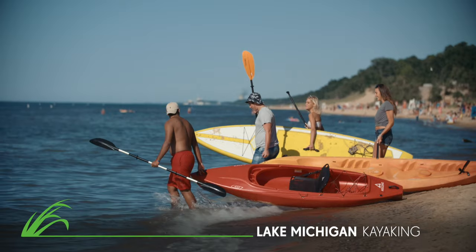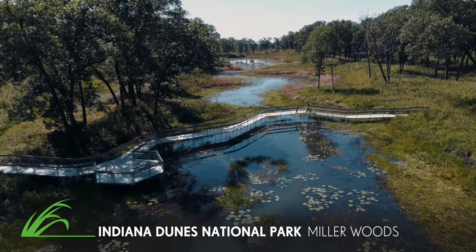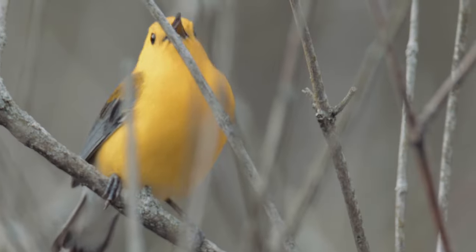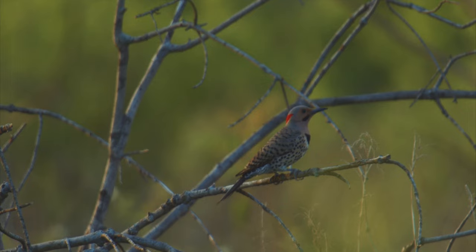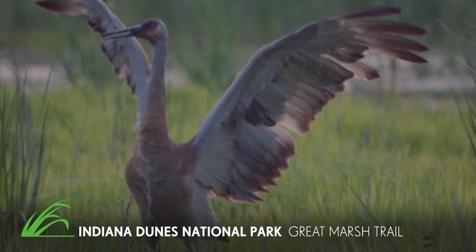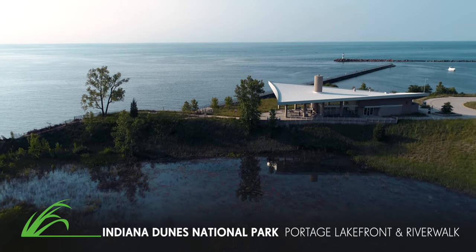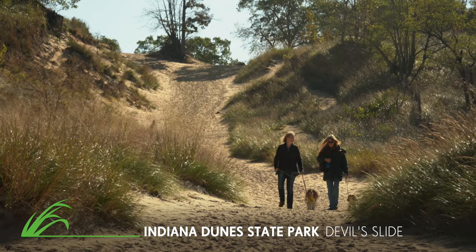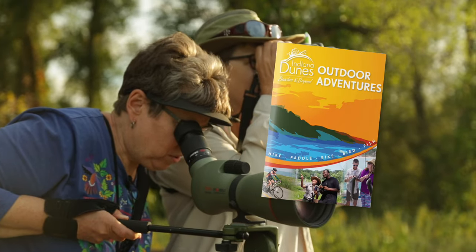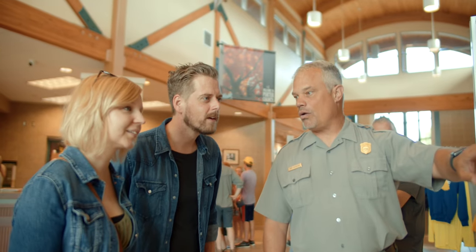The dunes are just the beginning — we have loads of outdoor adventures. Whether hiking, biking, or paddling, you're going to love the beautiful woods and wetlands you find in the region. And don't be surprised if you hear an incredible number of birds serenading you along the way. We're a major stop for migrating birds. A great spot for birdwatching in the spring and fall is along the Portage Lakefront and Riverwalk. Be sure to grab the Beyond the Beach Outdoor Adventures Guide or talk to us at the Visitor Center to find out more.